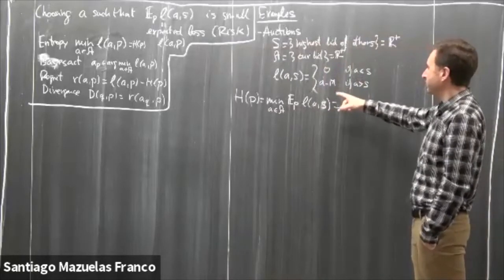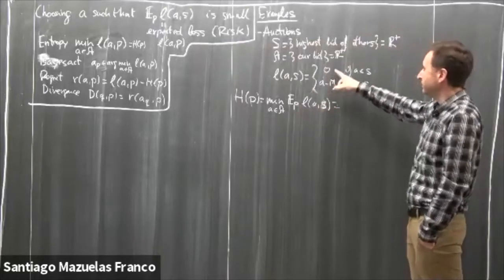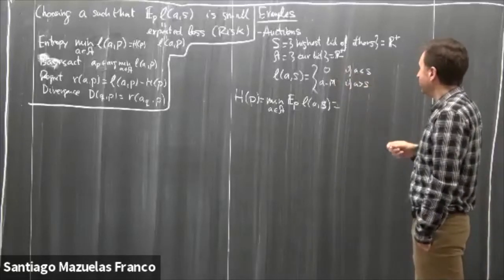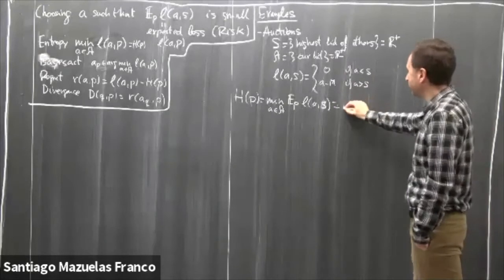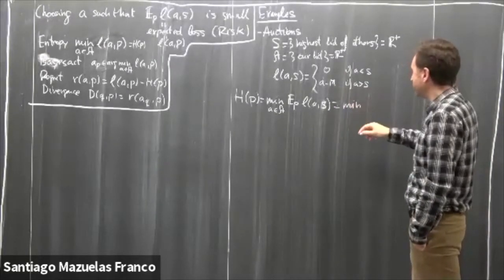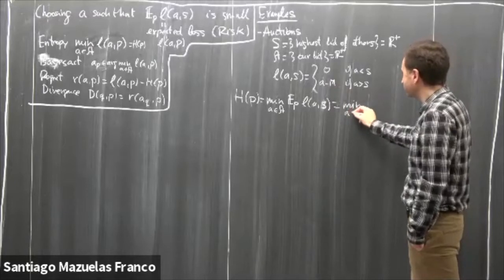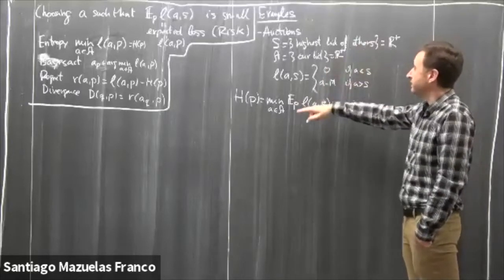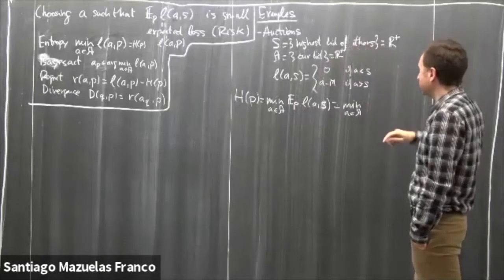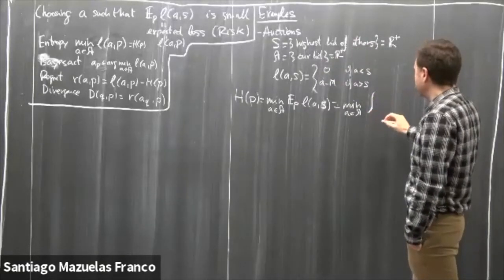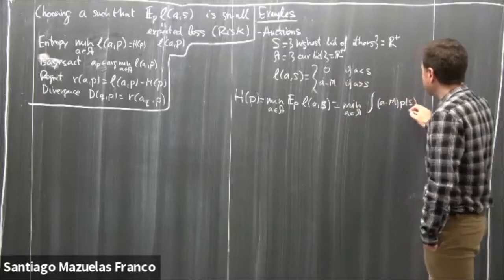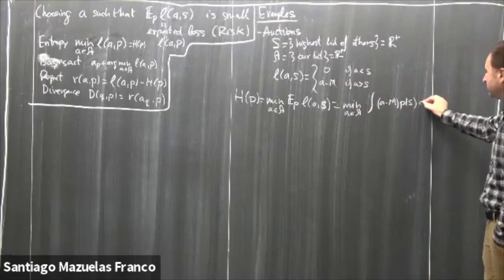We are going to be making expectations with respect to the probability of the state, of this function here. This function is zero when A is smaller than S, and is this other quantity when A is bigger than S. So the expectation of the distribution of the state, now we are modeling the state as a positive real number, is the integral of the function that we are integrating, in this case A minus M, multiplied by the distribution of S.